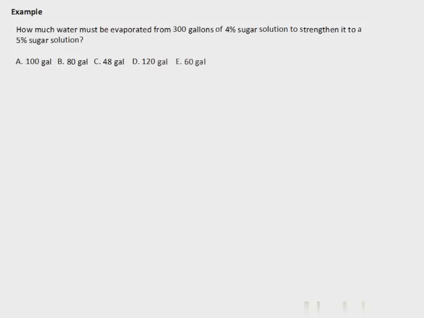So let's first find the amount of sugar we have. So sugar is 4 over 100 into 300, which is the total, which is 12. So the amount of sugar is 12 in whatever units you want to measure it. Now the sugar still stays there, but I heat it and I evaporate the water. And finally now I have 5% sugar solution. That means this 12 is now 5%.